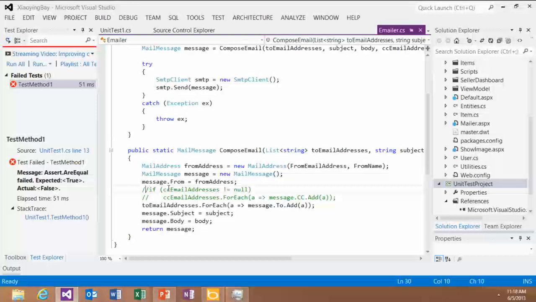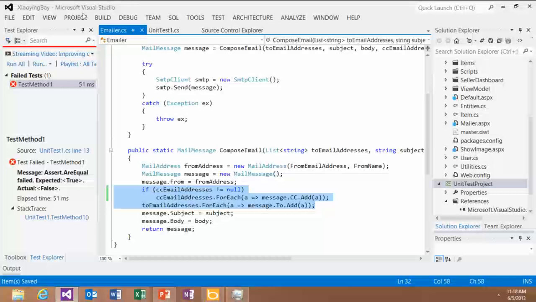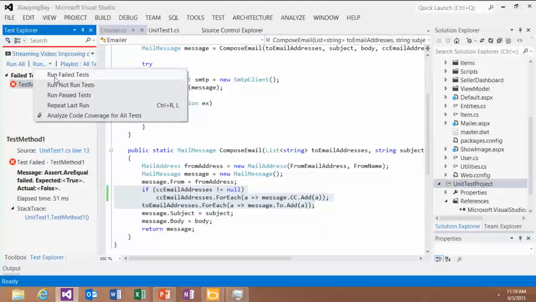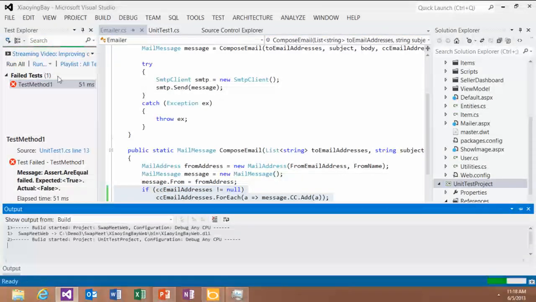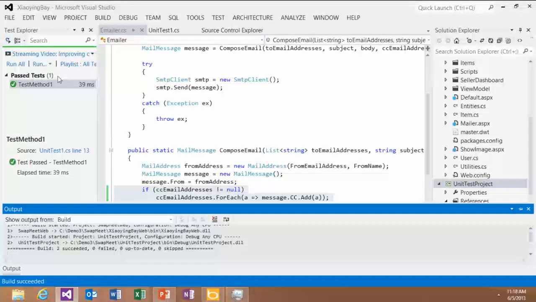I'll probably just remove that and see if it fixes the test. That's a great way to know if it's actually working. So I'll do that. And then what I'm going to do is run the failed test, to see if I've resolved just that issue. Which, if I had a lot of tests that were failing, would be a huge time saver.